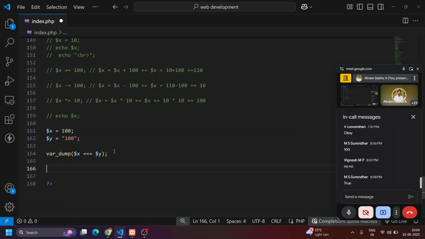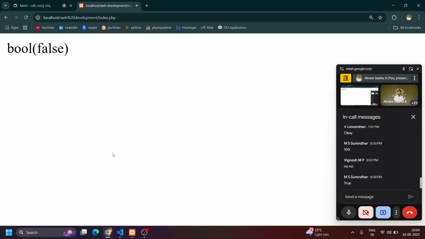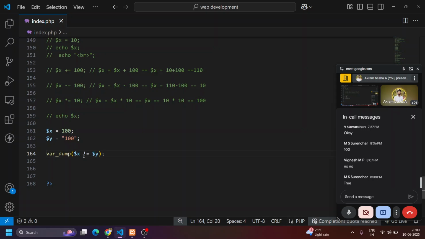Then we have not equals. Now the output will be false, because not equals doesn't care about the data type, it cares about the values. Here $x value is 100, and $y value is 100.